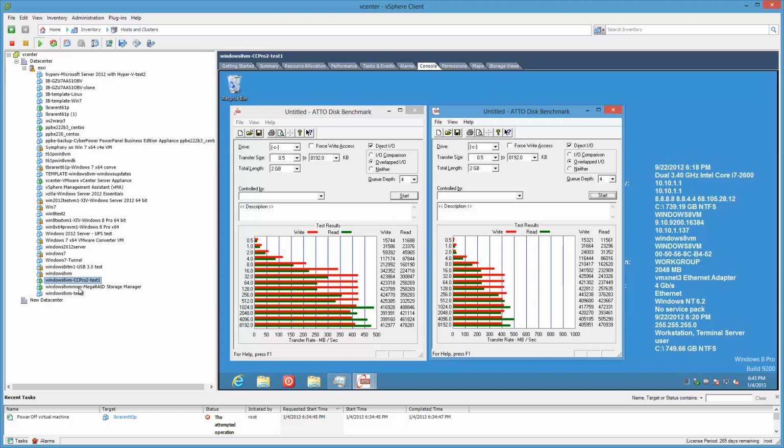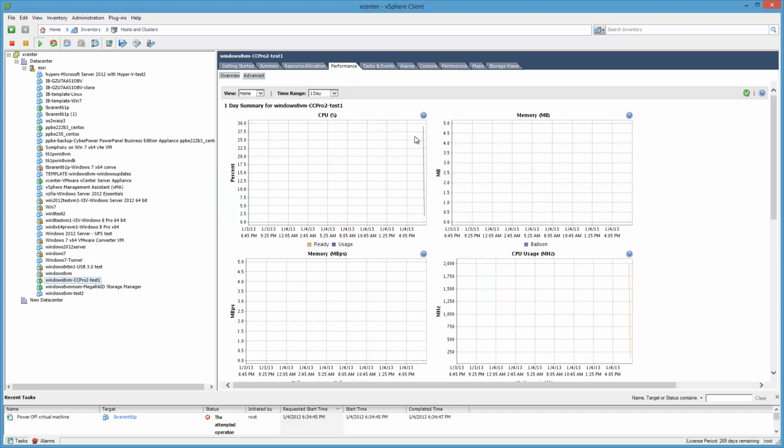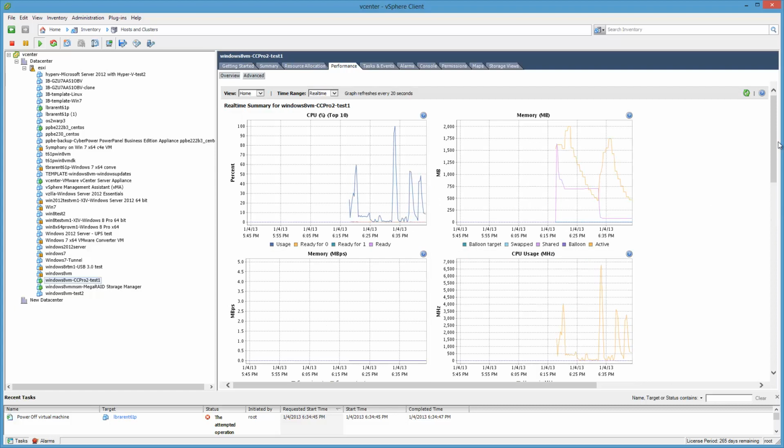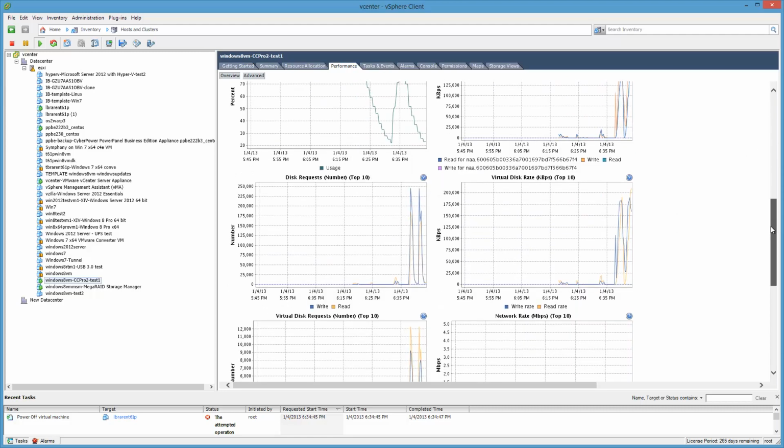So that's really what I wanted to get a sense of, was if things are looking right. Indeed they are. And I like looking at performance right after doing that. We can look at performance of just that VM. There you can see the spikes and the two runs there. Very clear.